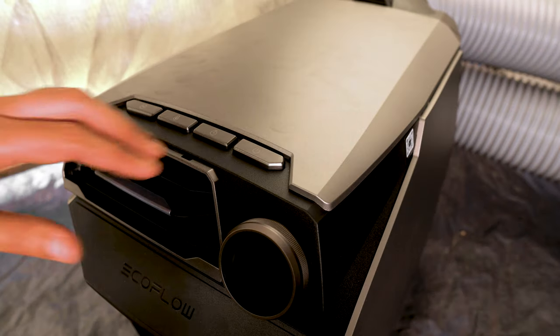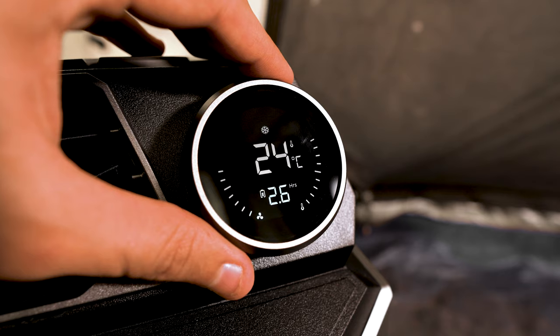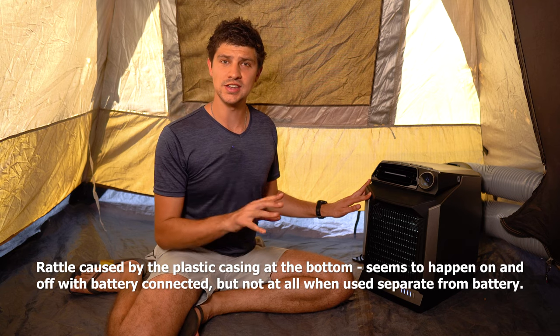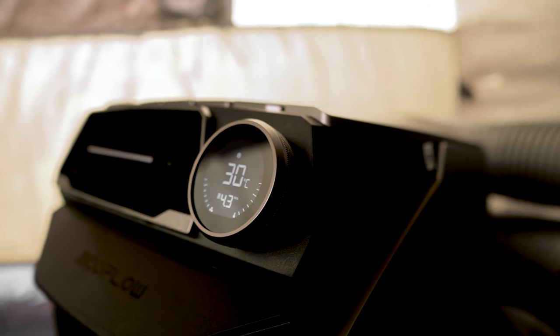To turn the unit on, literally all we have to do is hit this power button on top. I'll just give the unit a couple of seconds for the compressor to kick in and we should have some nice cold air coming out this main vent. I've got the unit set to 22 degrees, fan speed is somewhere in the middle, and I have to say the compressor is surprisingly quiet. It is making a bit of a weird rattling noise but I think that's because I haven't got it on nice level ground — when I straighten it up a bit that noise goes away. Compared to those house-sized portable air-con units you clip into a window frame, this is definitely quieter, and we used to sleep fine with one of those, so I imagine sleeping with this would be no troubles at all.